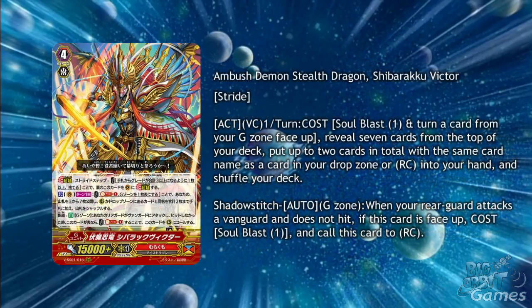Ambush Demon Stealth Dragon Shibaraku Victor is for Murakumo and has Act Vanguard Circle once per turn, cost Soul Blast 1 and turn a card from your G-Zone face up. Reveal 7 cards from the top of your deck, put 2 cards in total with the same name as the card in your drop zone on Rearguard Circle into your hand and shuffle your deck. This isn't overly strong, but encourages you to guard early, and it also has Shadow Stitch, Auto G-Zone. Your rearguard attacks Vanguard and does not hit. If this card is face up, cost Soul Blast 1 and call this card to Rearguard Circle. This could very well be abusable in Premium Murakumo, as they do seem to be the most likely to get a ridiculous amount of attacks, and sometimes infinite loops.